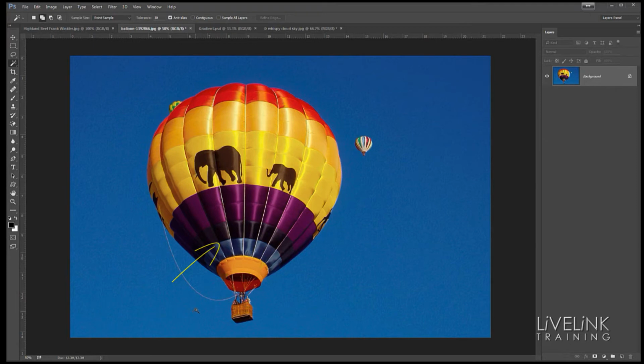I've got something that Photoshop could get up to and go, oh, I'm not selecting them pixels in there because they're not joined together. And the same, these little pieces in here with these ropes. So no, I do not need contiguous ticked. And then it'll go anywhere in the image where it can find a blue. Now it may select a little bit of this. I hope it doesn't, but let's give it a go.